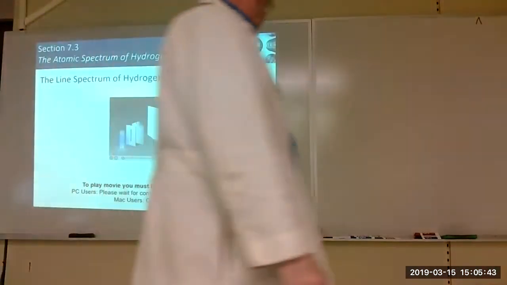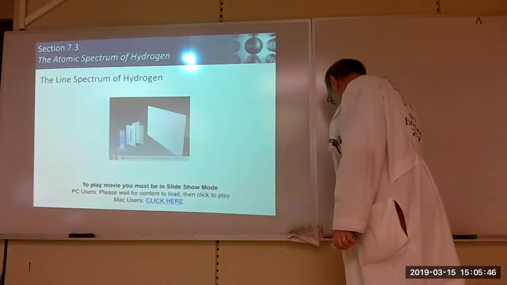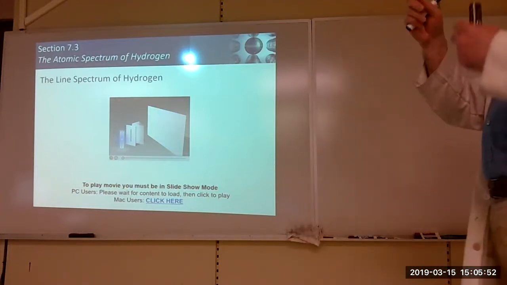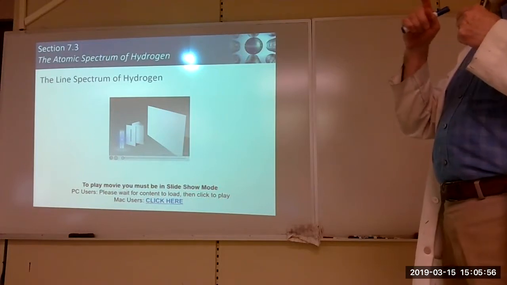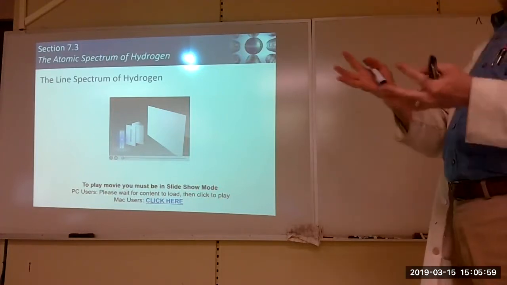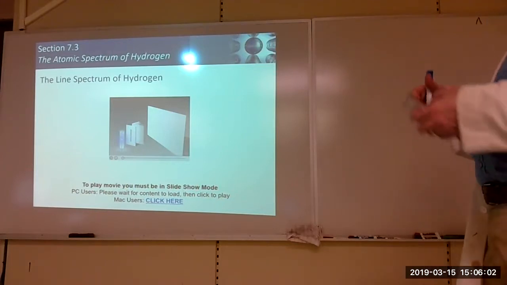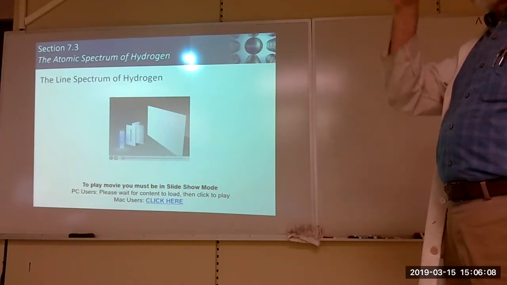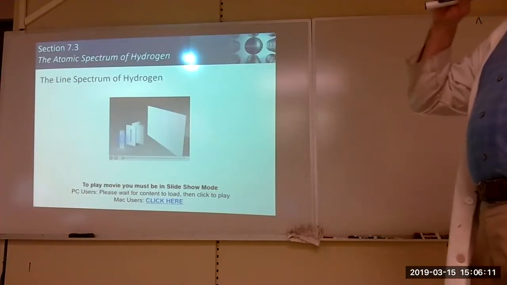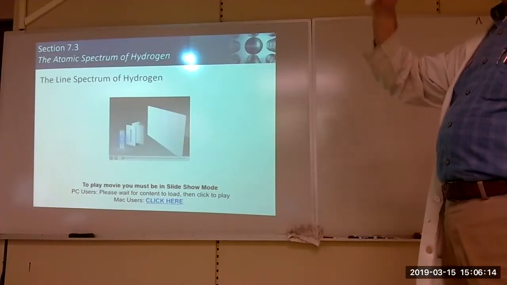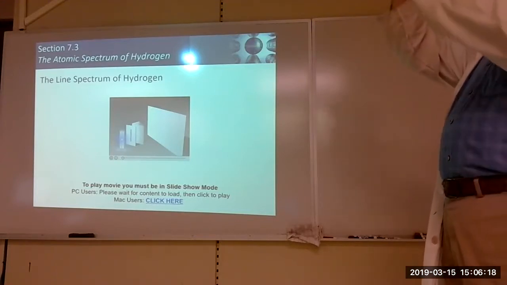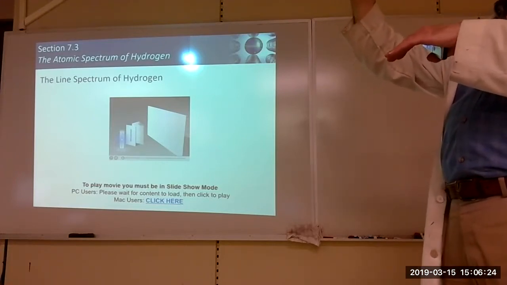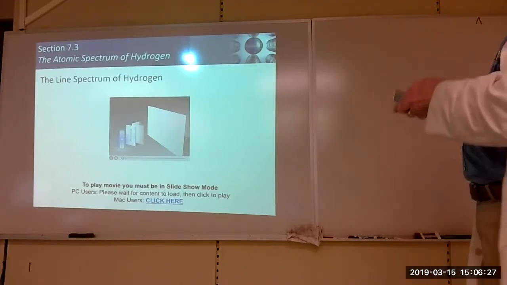Now, what's the significance of those lines in the spectrum? Each line relates to an energy transition of the electron in the space outside the atom. It's what we call quantized. In other words, it can only move between certain energy levels. It can't go in between anywhere. So the transition is from one energy level to the next, or maybe deeper into the atom. And the wider the transition, the shorter the wavelength, the higher the energy, the higher the frequency. And it can be calculated.